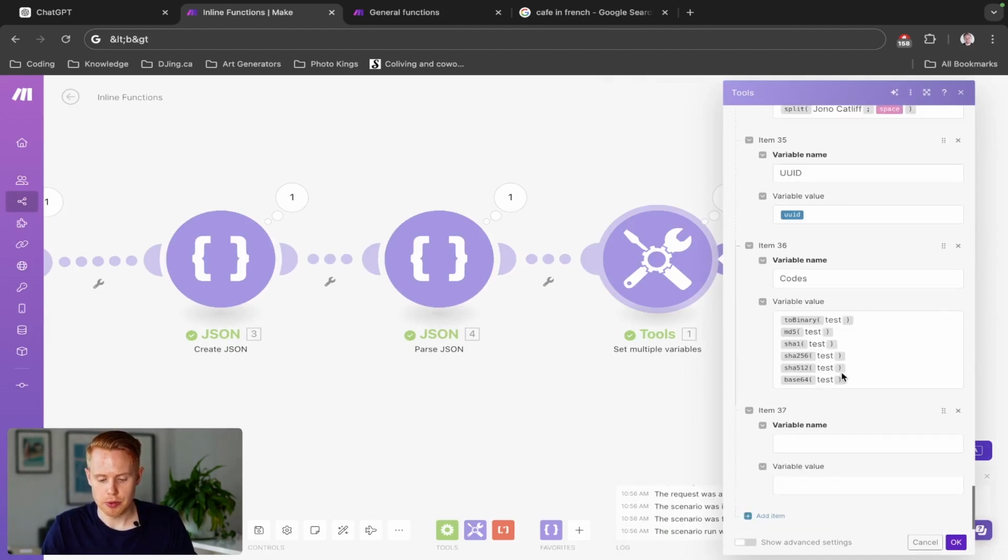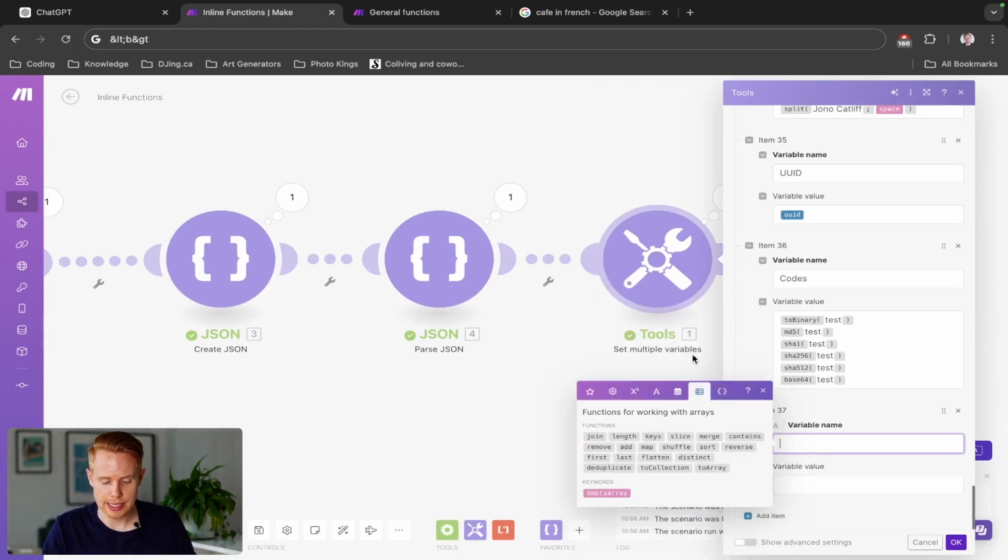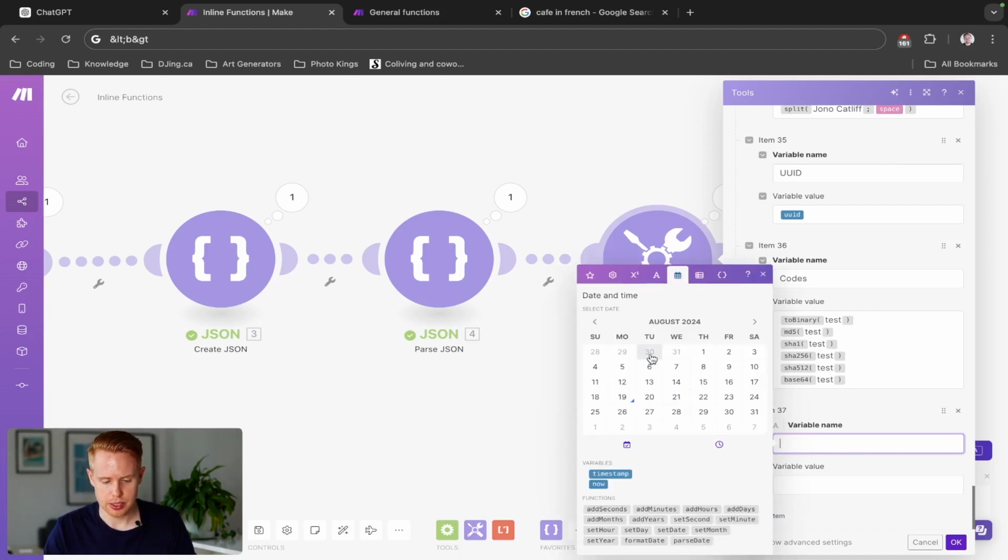Awesome. So we're going to move on to the date and time functions in make.com. And yeah, let's go ahead and take care of that. So we can have a date picker here. So if you want, you can just choose a date and time, right? And it's going to essentially give you that exact time that you're looking for.